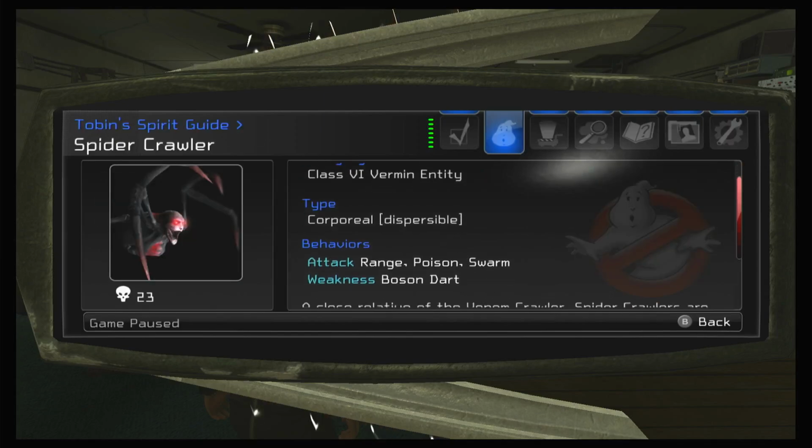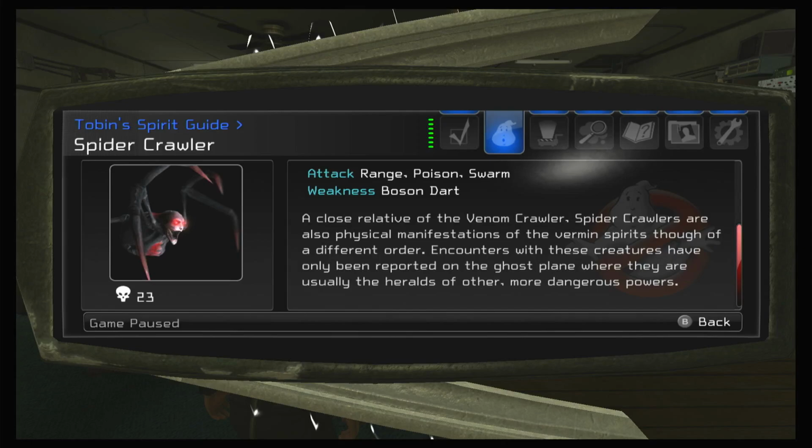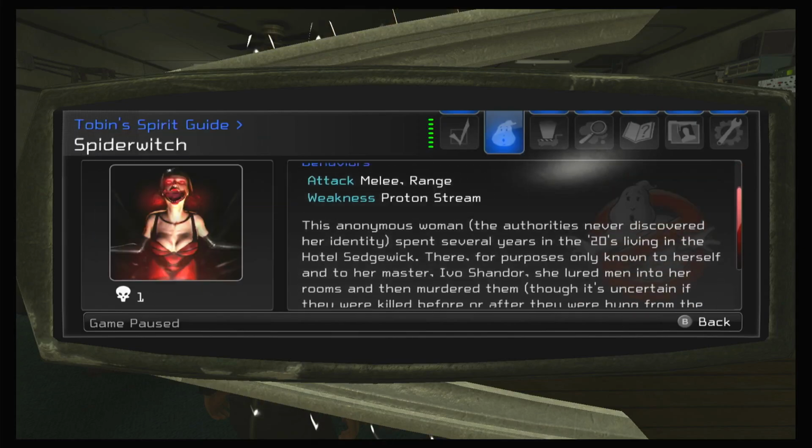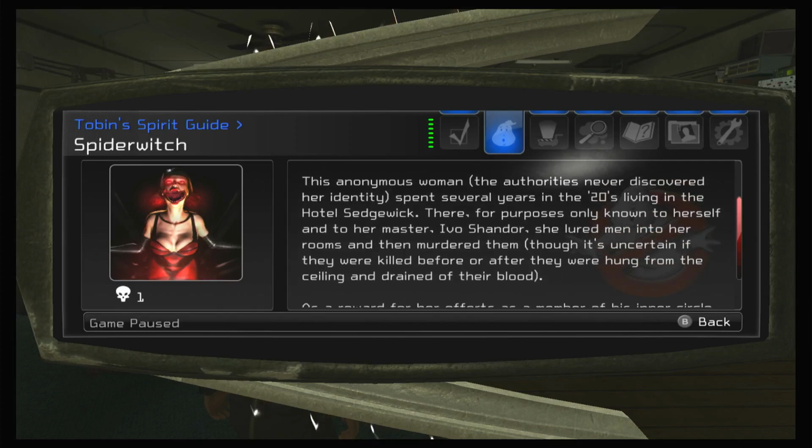Spider crawler. A close relative of the venom crawler, spider crawlers are also physical manifestations of the vermin and spirits, though of a different order. Encounters with these creatures have only been reported on the ghost plane, where they usually are the heralds of other more dangerous powers.